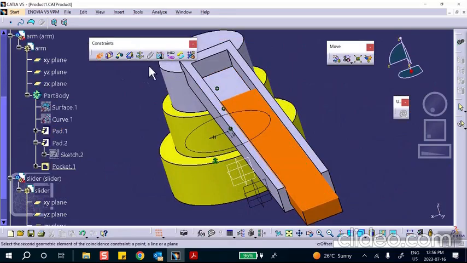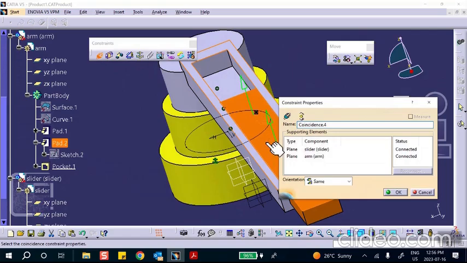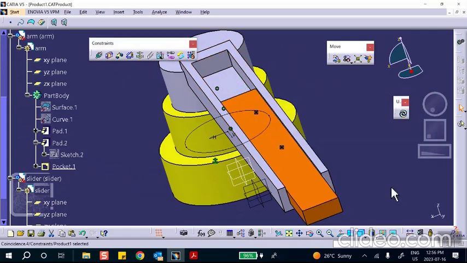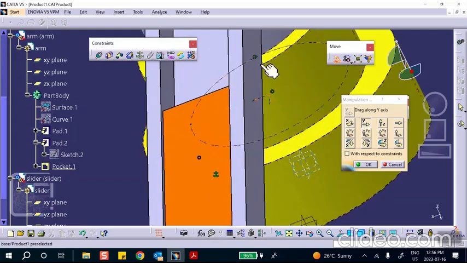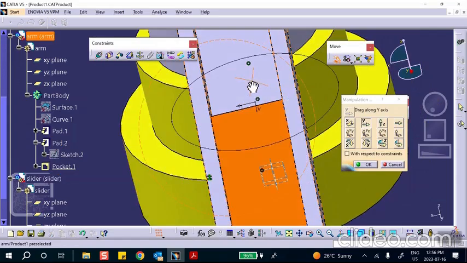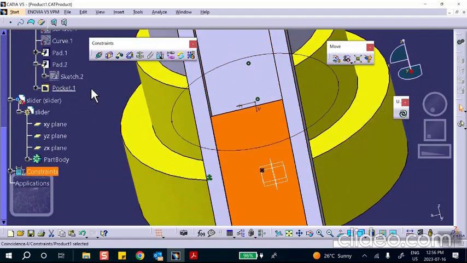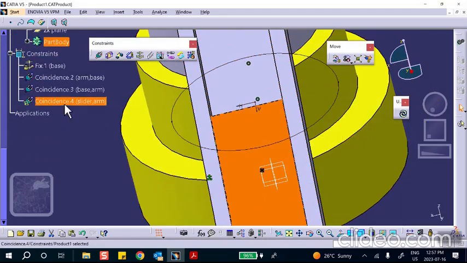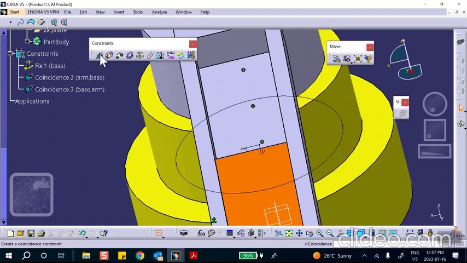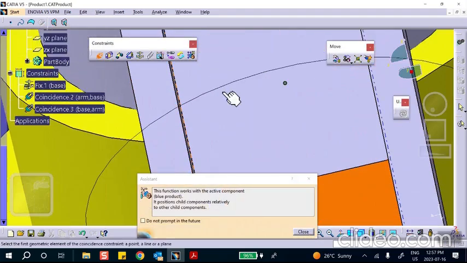Okay, so coincidence between this plane and that plane, and coincidence between, for example, this. Let me see, cancel. This last one, I'm not sure whether I did it right. Let's go to the last one for a second. Yeah, delete it.